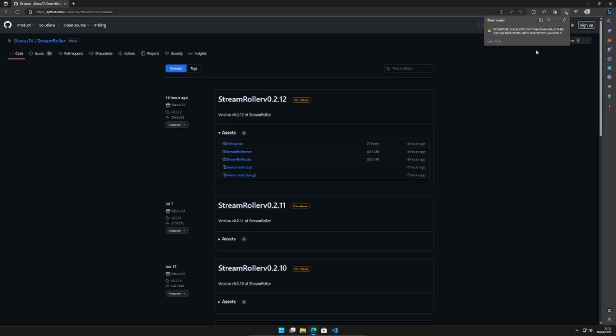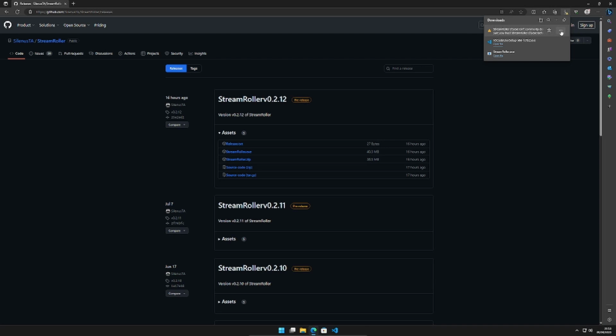Now you will get this warning. Sadly, I can't afford to pay Microsoft to include this in their safe programs, and for it to naturally happen is going to take way longer than any of these releases are ever around, so I can't really help there.